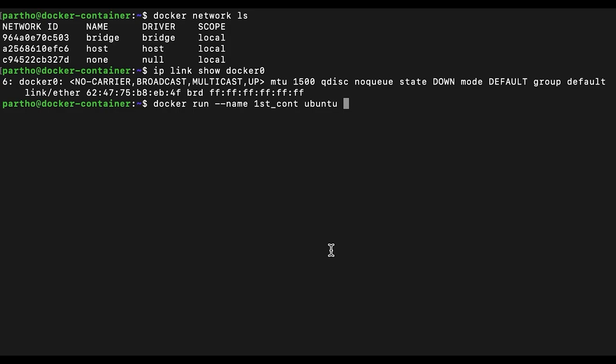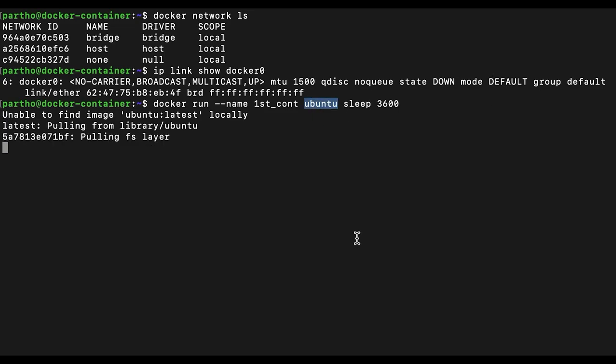Now we are not using any Dockerfile here, so we're just using the docker run command. We need to put that entry point command here so that some process runs. The argument we can use here is sleep 3600, which means it will run for almost 1 hour. It doesn't find Ubuntu locally, so it is going and downloading from Docker Hub.